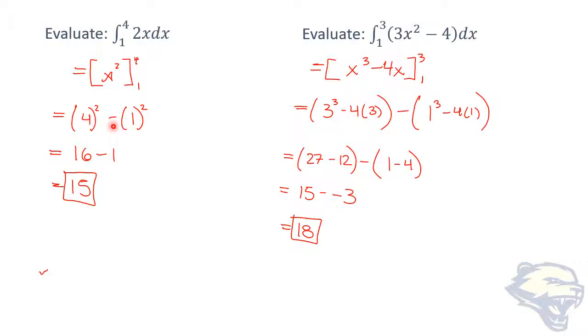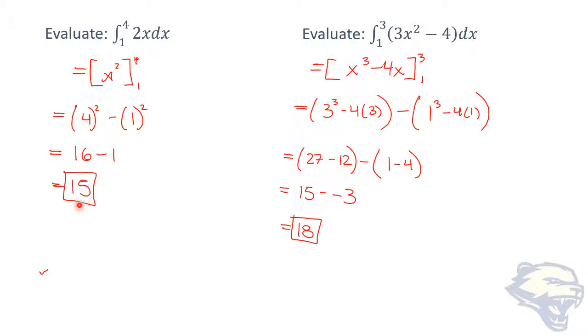So it's not so much that it isn't there, it's that we understand that it will always get canceled out, so we don't have to worry about it. It's the conventional way of doing these, that you just act like that plus c never happened because you know it's going to cancel out. Also, another way you can think about it is when you get to the end, your answer is a constant. 15 is a constant, right? You're never going to have x in your answers because we're plugging stuff in for all of the x's earlier in the process. 15 is the answer here.